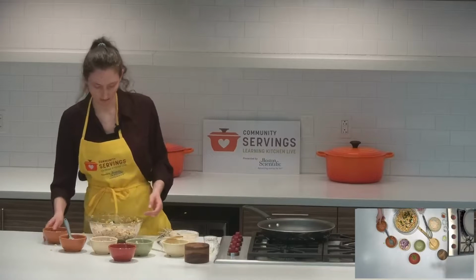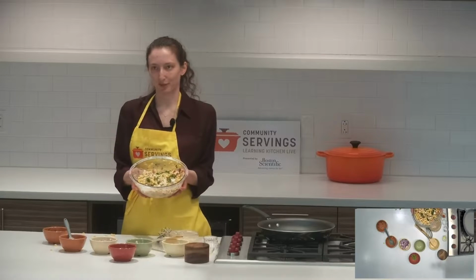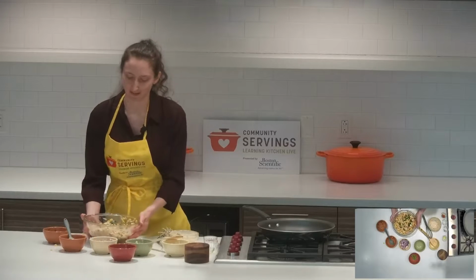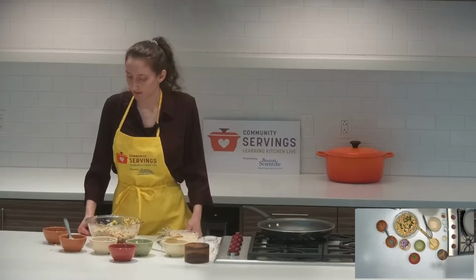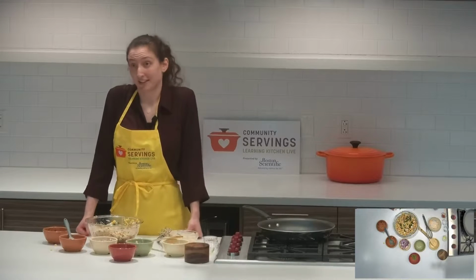All right. So there we have it. Nice, bright summer salad. And like I said, easily make it into a main dish if you want to. You could add it to quesadillas, make tacos.